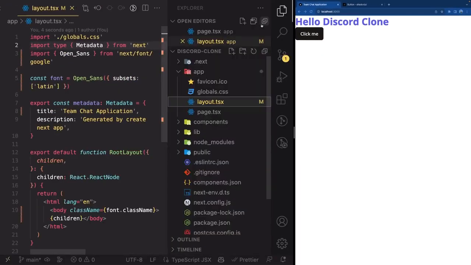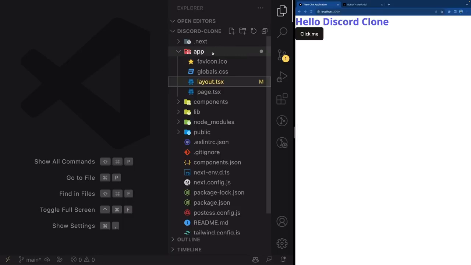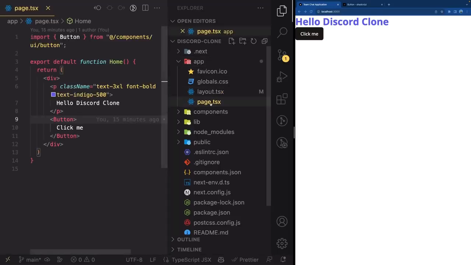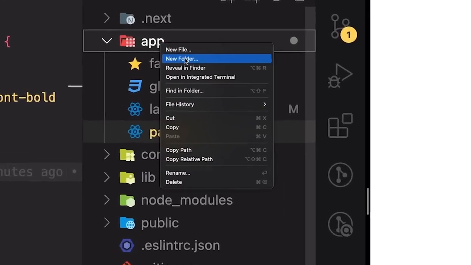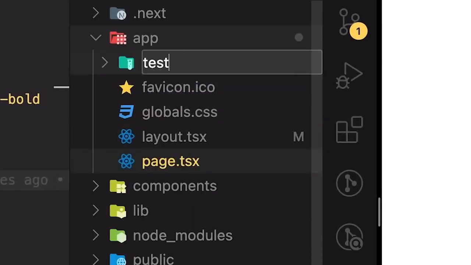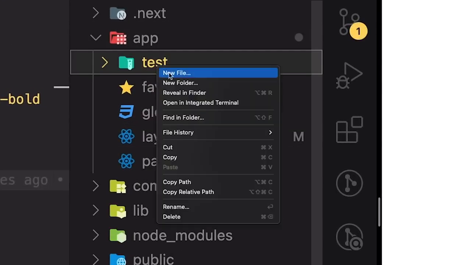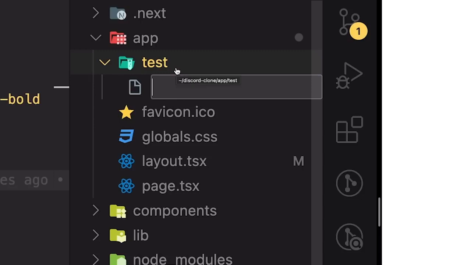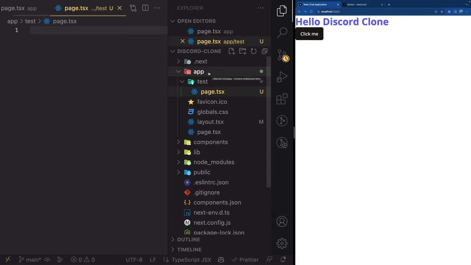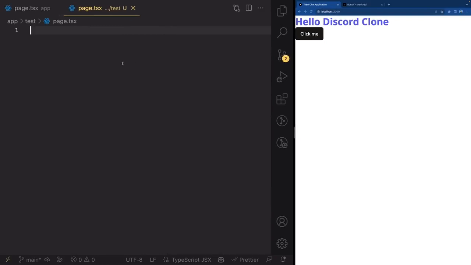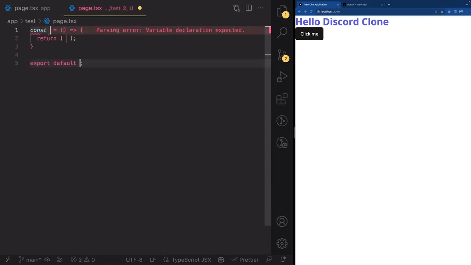Great. Now let's go ahead and let's explore how routing works. So our page.tsx file is equivalent to our localhost 3000, so no additional routes. In order to create a new route, you have to create a new folder, and let's name this test like this. And inside of that new folder, create another page.tsx like this. And inside, I'm going to use a code snippet sfc, and I'm going to press tab.